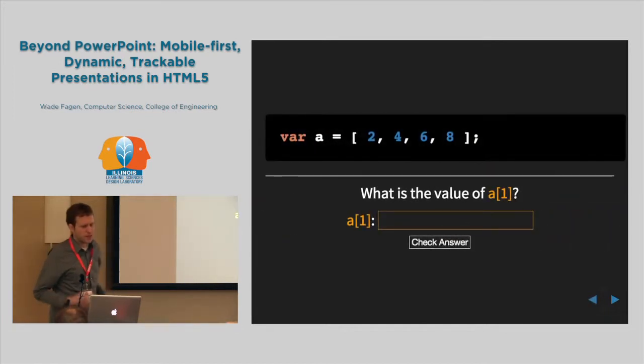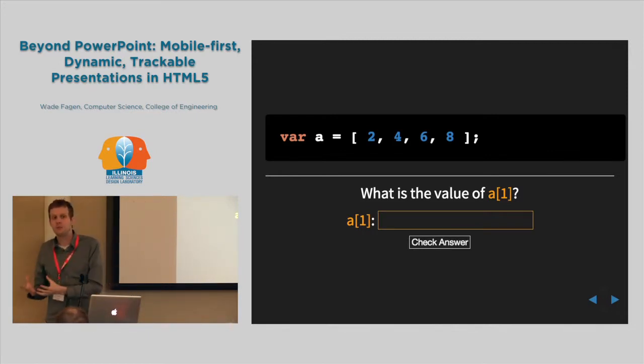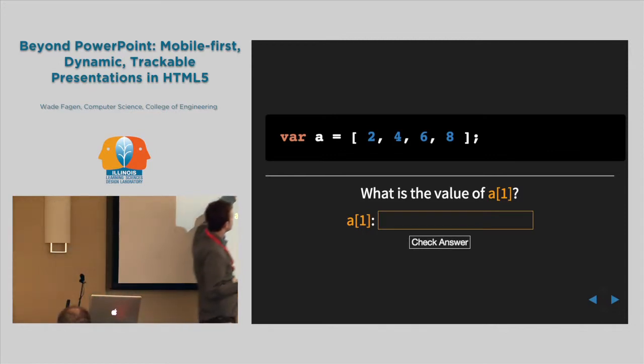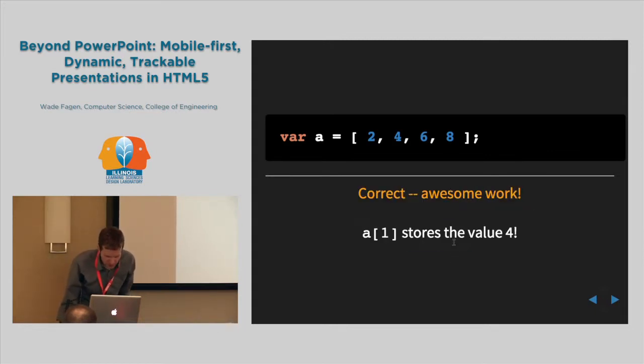This is the idea that I have a problem that I want students to approach. For example, this problem is a very basic array in JavaScript. If you're familiar with computer programming, this is just a list of things. In fact, it's a list of even positive numbers. And we ask, what is A of 1? In computer science, we like starting to count from 0. So we go 0, 1. The second thing in this list is a 4, and I can answer 4, and then I can check my answer. Here on the slide, without even leaving anything, I'm able to interact with it.